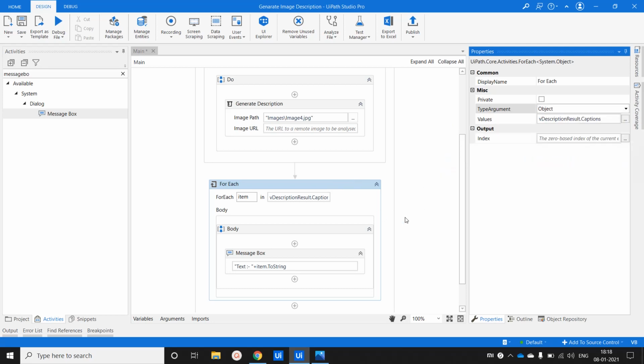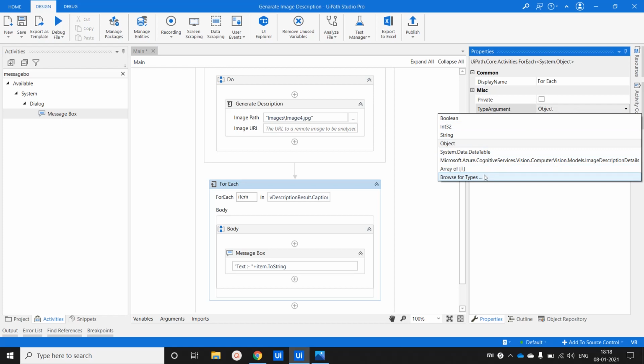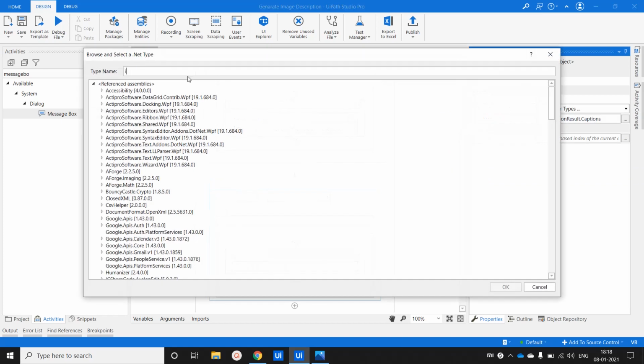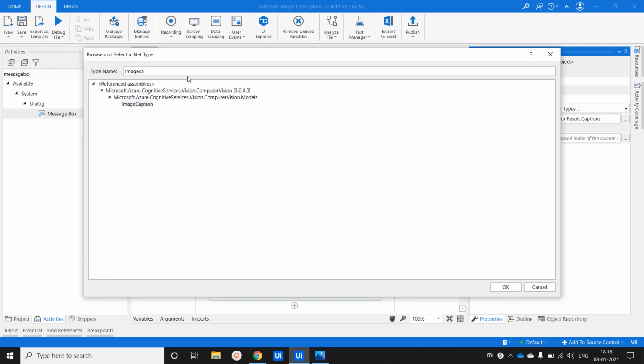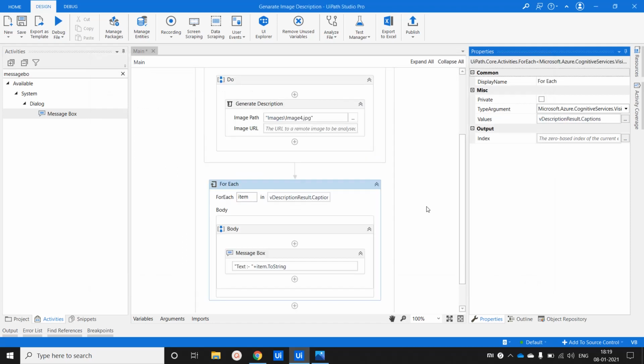What exactly we need to select is the image caption. If you select that, it will appear as Microsoft.Azure Cognitive Service.Vision Computer Vision.Models, and under that you can select image caption. So this is the type of argument that we need to select.